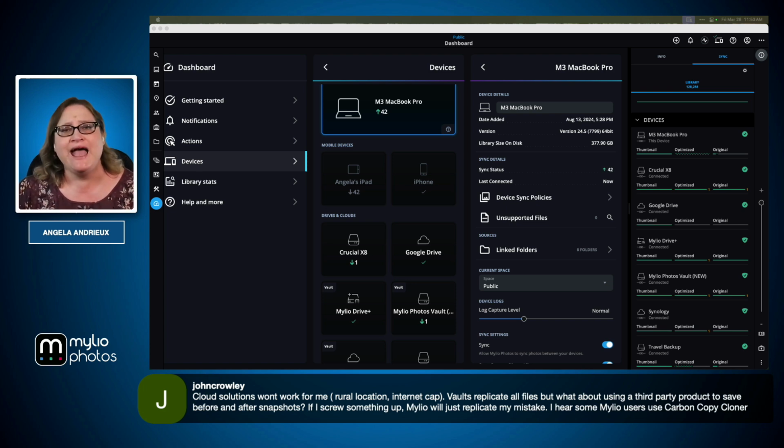In addition to what I have set up in Mylio Photos, let me just tell you what I have for myself personally. I'm on a Mac, and Apple has Time Machine, which is a built-in backup utility. I have yet another drive on my computer that is designated for Time Machine, and everything on my computer gets replicated there as well. And these are timed backups, and they're versioned.